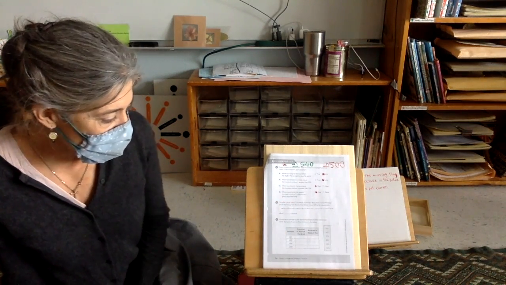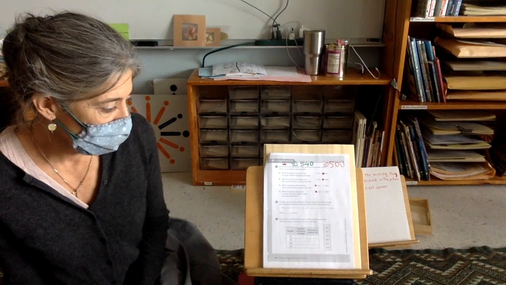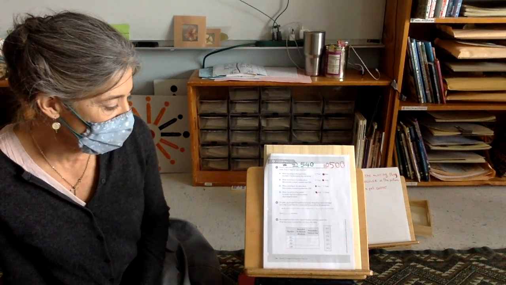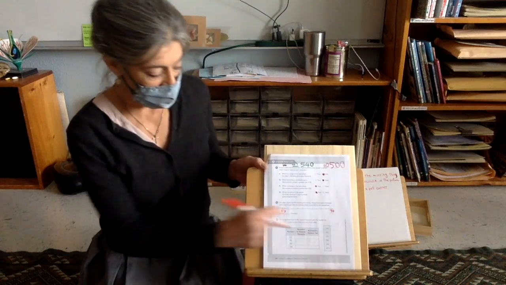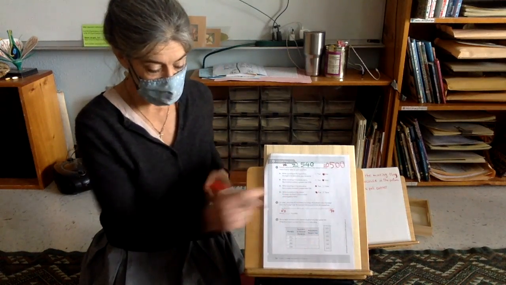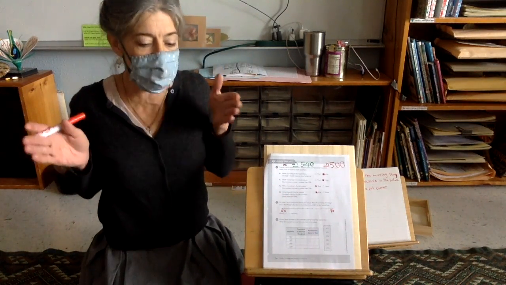On safari, Jacob saw 63 monkeys in a troop. About how many monkeys are in the troop? Use the number line to round 63 to the nearest 10. What are the nearest 10s to 63? 60, good. And 70, okay. So you're going to put those on your number line. 60 goes here and the 70 goes at the end. Those are the closest 10s to 63.